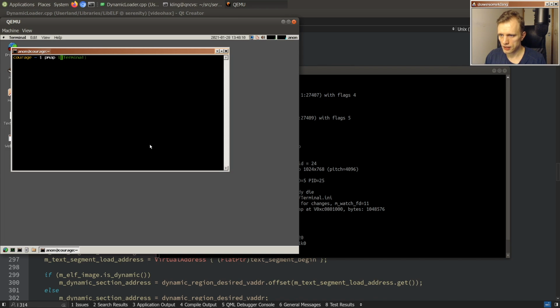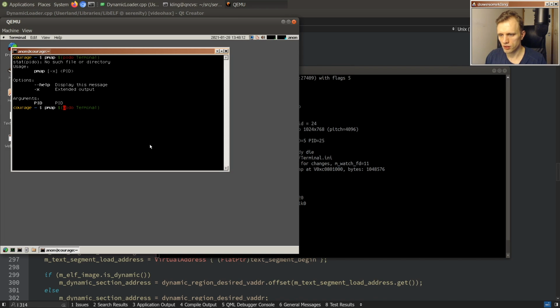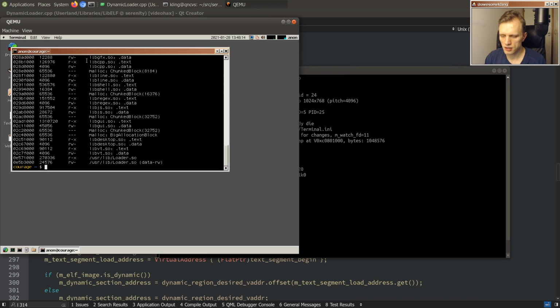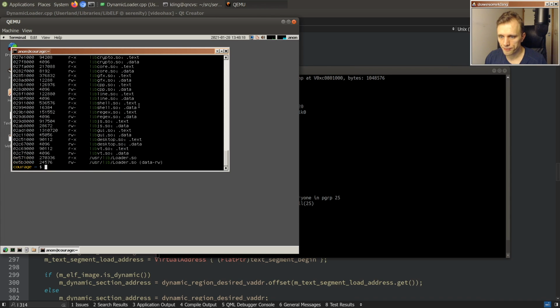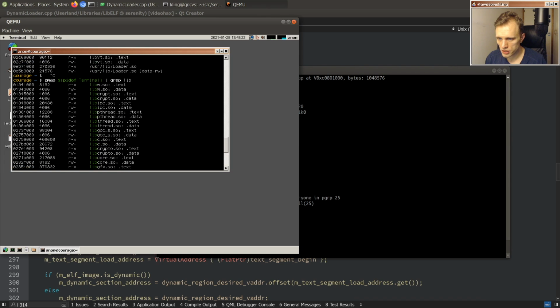If you look at the output of pmap here, we can see that the data segment always follows the text segment for each library. So libipc.so text and then libipc.so data, right after one another. So the address we use to map the data is simply this address plus this size.